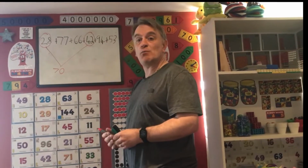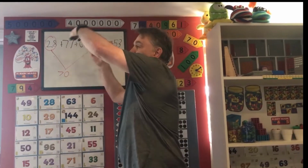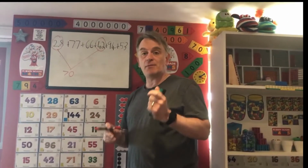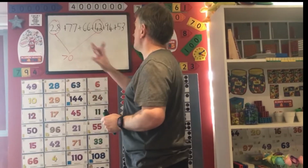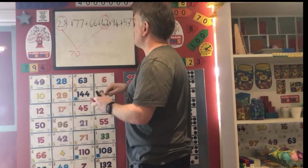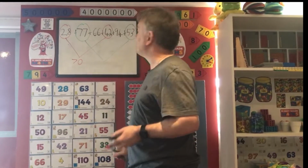Every time you meet a number bond, you've always got those three options with the numbers and the ones: separate partitioning, or pass the ones over from one side to the other. We're going to extend that strategy later in the week in an activity called Manipulate the Calculation. The next one we're going to look at is 77. And again, 7 ones and 3 ones. 7 and 3 always go together, so we're going to put together the 77 with the 53. And let's see the three different ways that could be done.